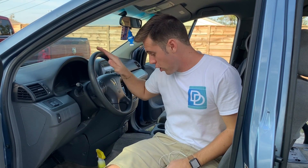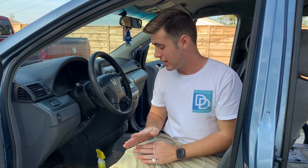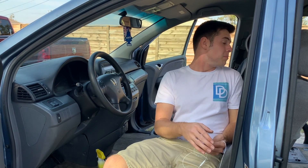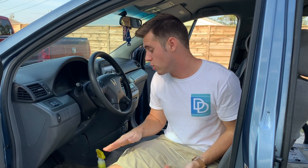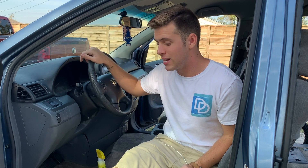Update: the carpet is pretty much done. There are still stains I have to get out, but it's looking a lot better. I could not get the stains out by myself, so I actually called the customer and asked if I could bleach his carpet — knowing that it would turn from gray to kind of a light brownish — but that was the only way I could get these stains out without a carpet extractor. Worst case, his plan B was to replace the carpet anyway, so to him it was worth the risk. I ended up bleaching the carpet, and now I'm going to start working on all the plastics on camera.